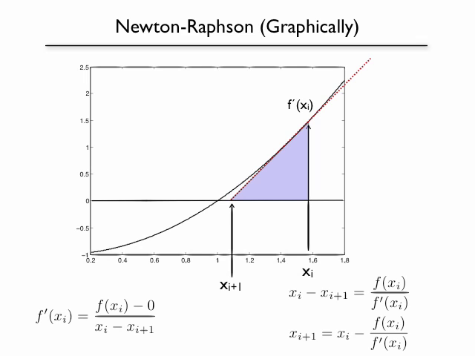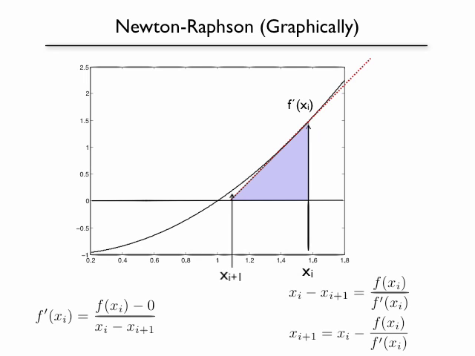Xi minus f of xi divided by the derivative of f at xi. Now there are some issues with this. For example, if the slope is 0 at that point, then the denominator is 0 and it blows up. In fact, if the slope is very flat, we actually can have some real problems because it might send us off in a very wrong direction. But if we're near the root, and the root isn't exactly flat, then this can converge very quickly. So that's the first step.